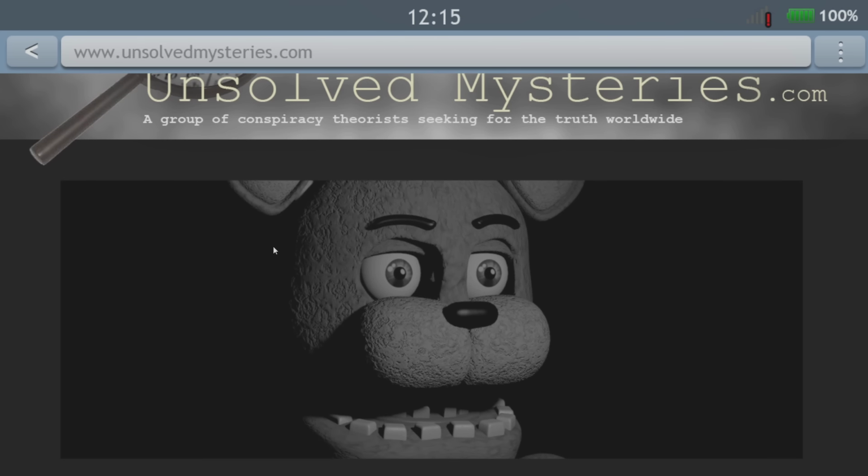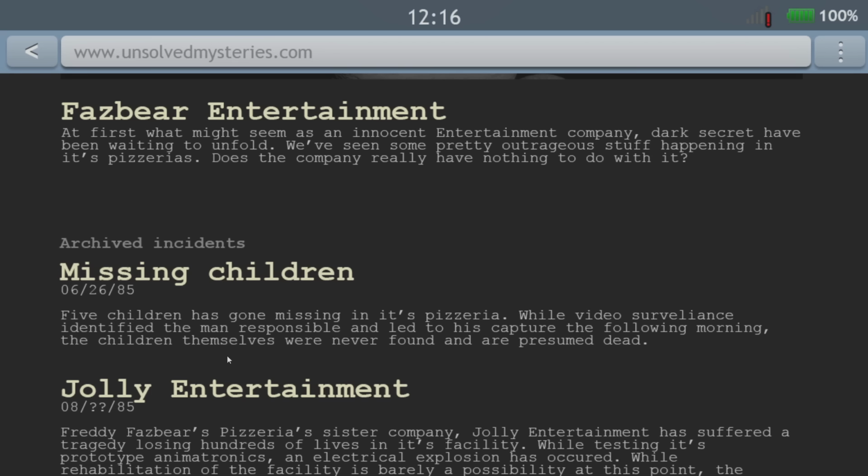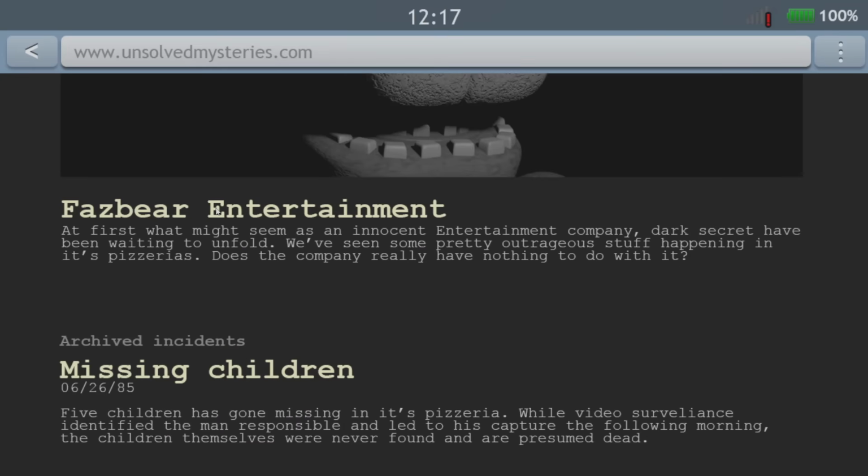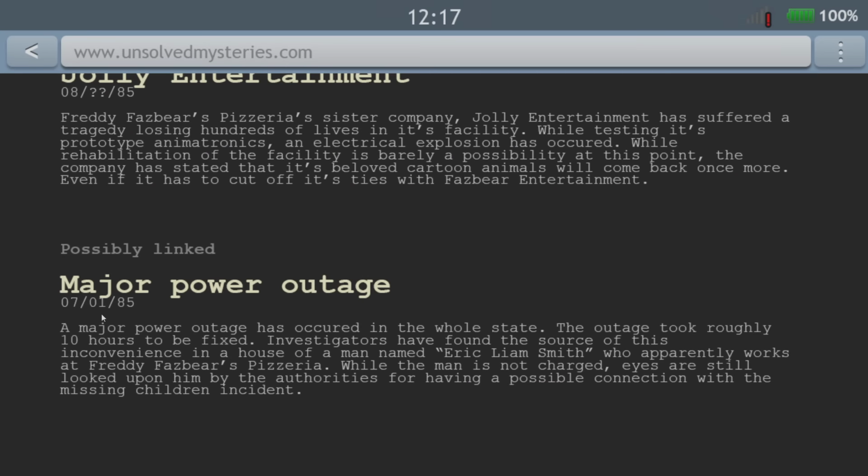This website, Unsolved Mysteries, talks about some new things revealed to the story. I would talk about what I discovered here, but there's so much lore dumping and loose end tying that I can't talk about it without ruining the flow of the video, so I'll talk about it later.